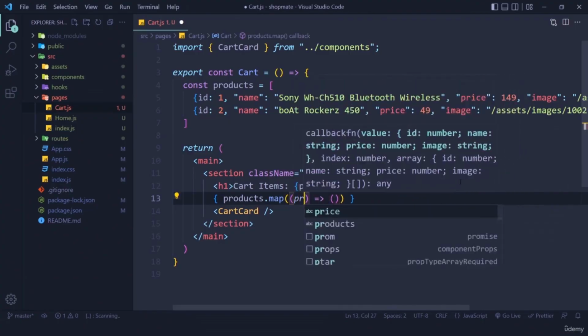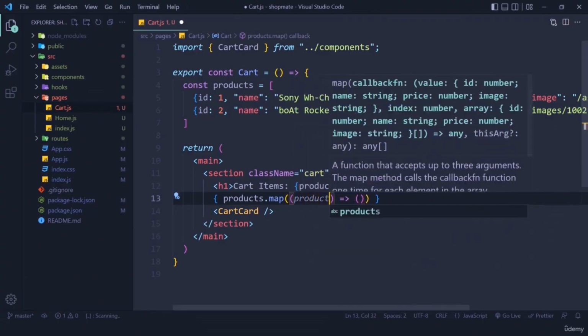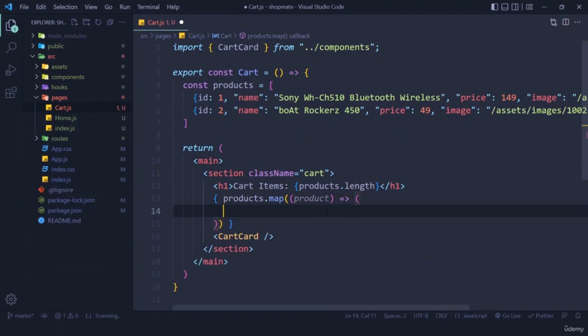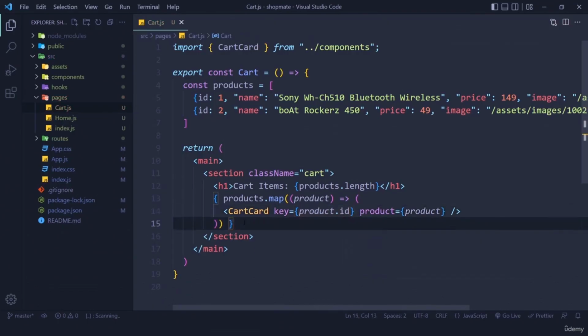Let's say product, and here inside this I will be calling out my card and provide the information about my product. Awesome. I also need to provide the key that is going to be product.id. This is great. That's done.